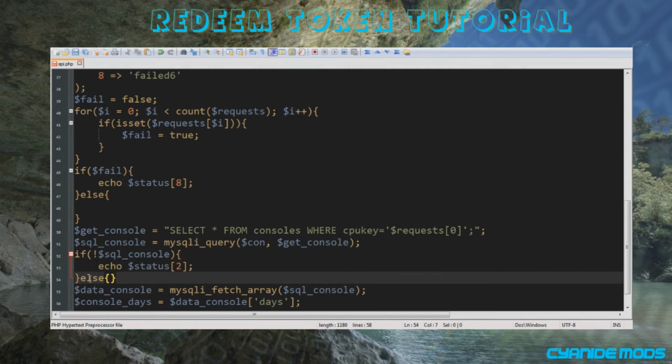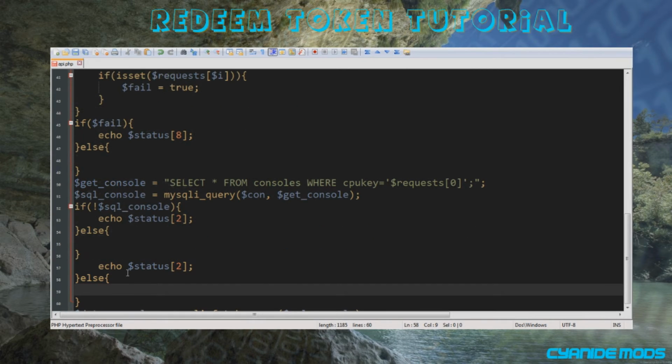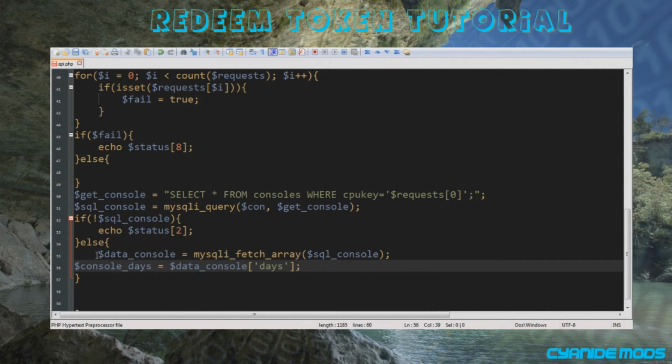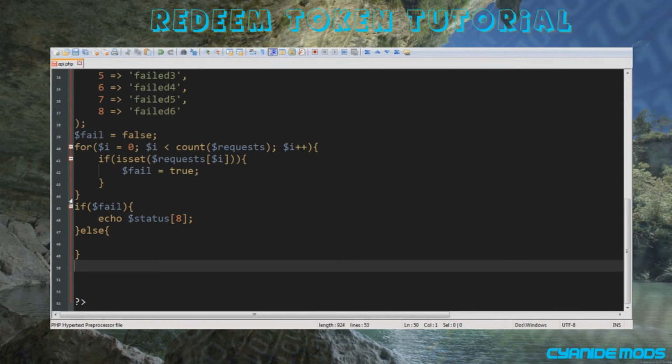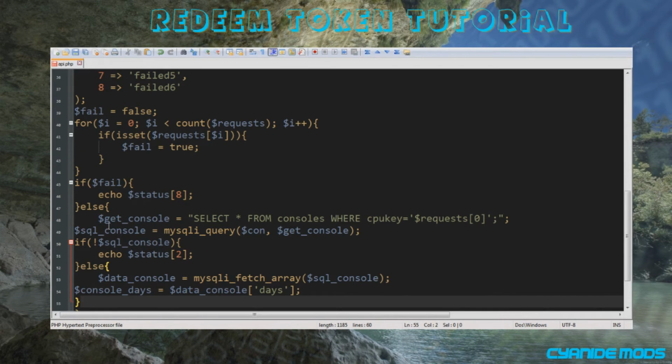That there. And we are going to put this here. And we are going to put all this here. Or you know what we could do? Let's reverse this. It'd look a lot better.